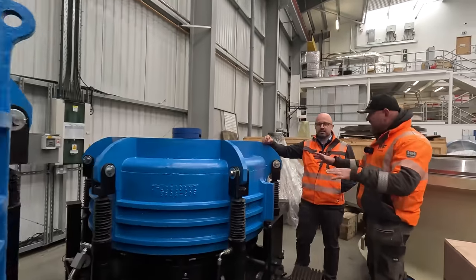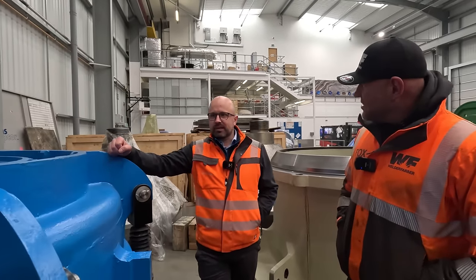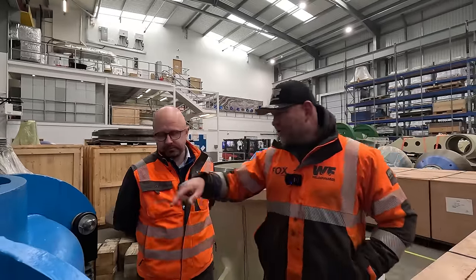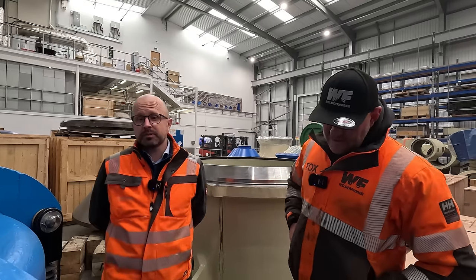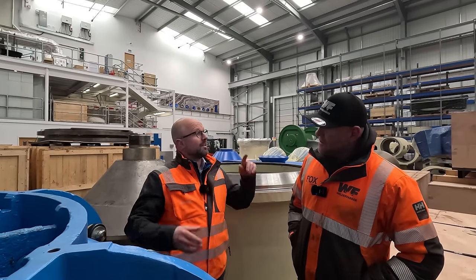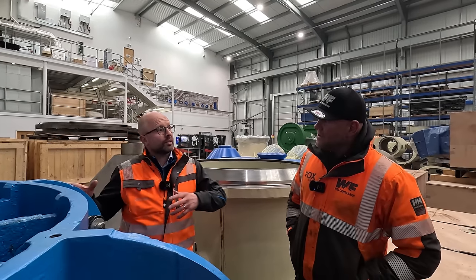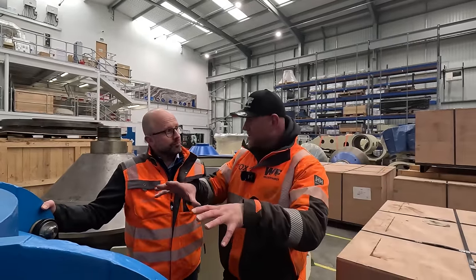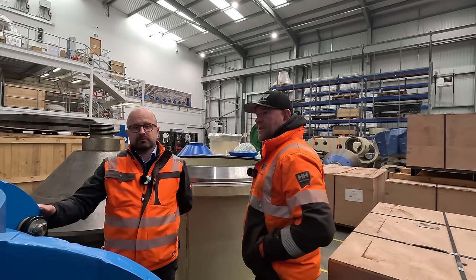So how much difference are these to buying them actually off Terex? Difficult to say. Identical, it's our own. So I couldn't put that head onto ours, you could? Yeah, all right. 100% interchangeable. If we'd had one of these back in, we would have scanned it with the technology that we'll show you in a minute. So everything is like for like. All interchangeable parts, so I can buy all the bits for ours. Yep. Off the shelf, here.